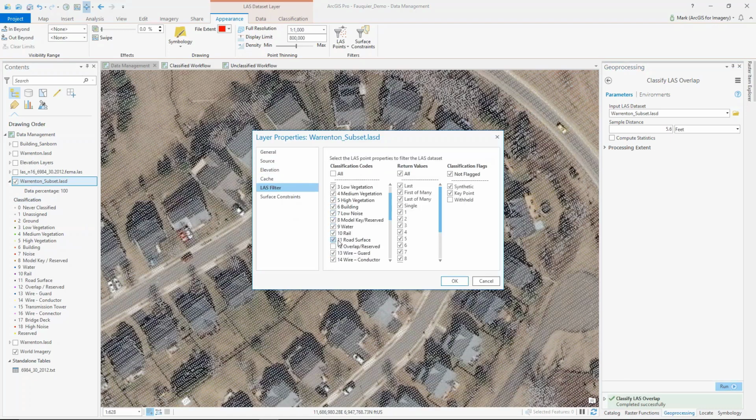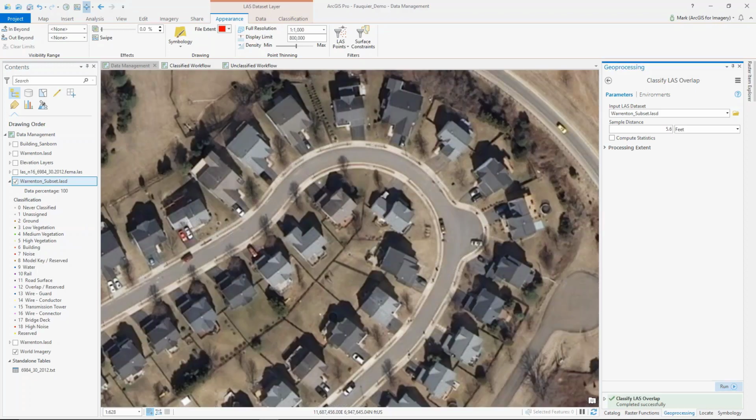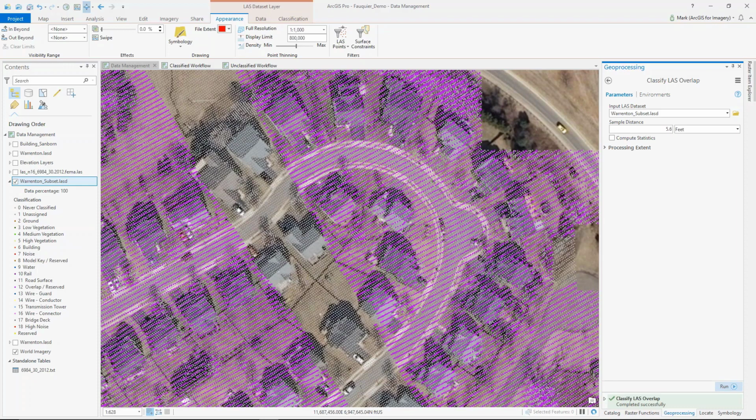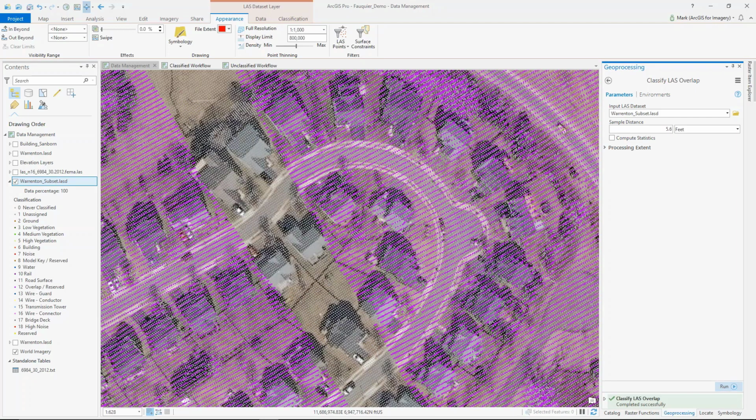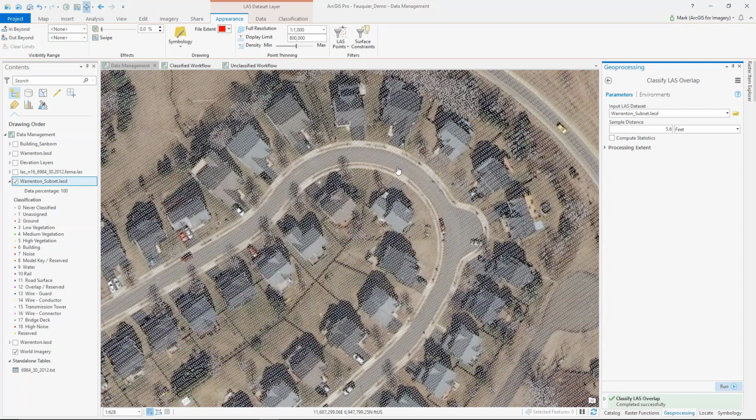And now I can go in and actually filter and turn on the overlap points. And those are all displayed in purple here. So what the tool's done is essentially identified or classified those as overlapping points. And so now I can go in and just check that off. And now I'm displaying only the points that are sort of consistent and smoother across the scene.